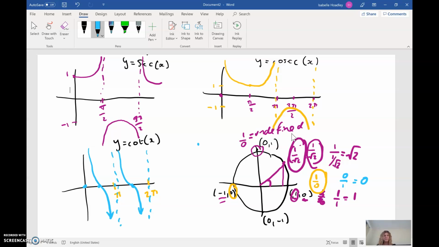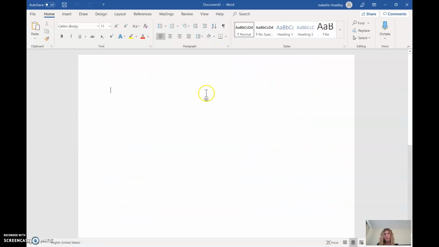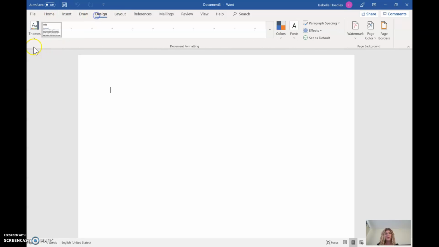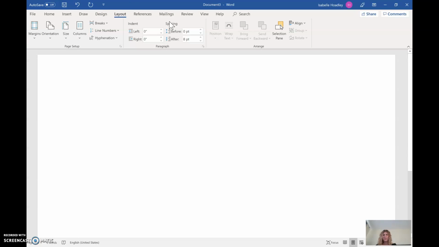Okay. I'm kind of running out of time, so we might actually talk through the rest of the transformations tomorrow. But I will tell you, they are pretty much the same as the other trig ones. So we'll talk through them tomorrow quickly in class. But if you wanted to get a head start and have a go at trying to plot them, then please feel free.